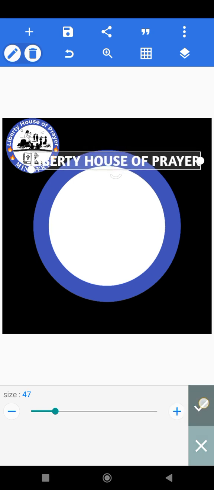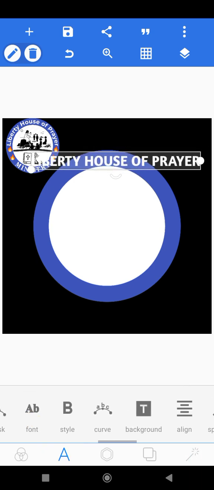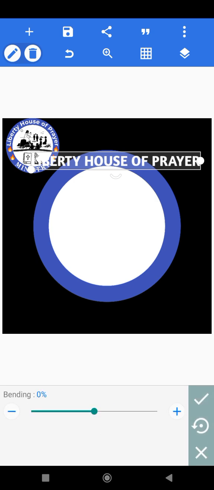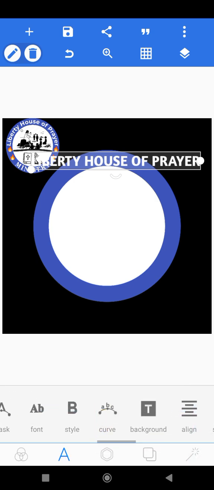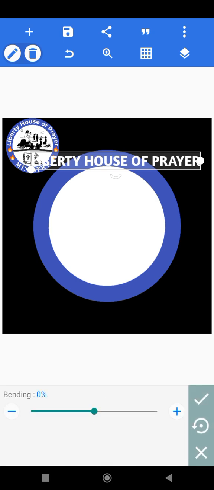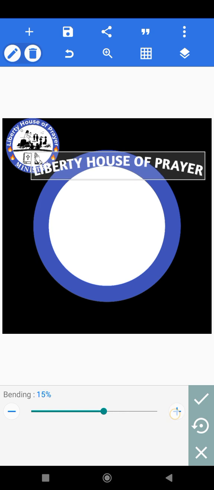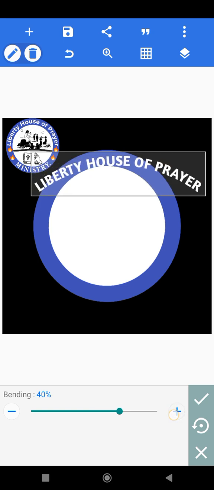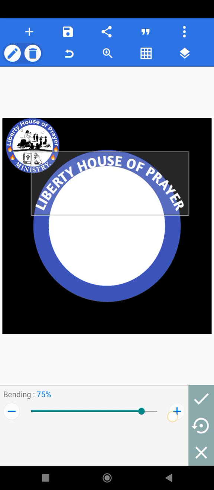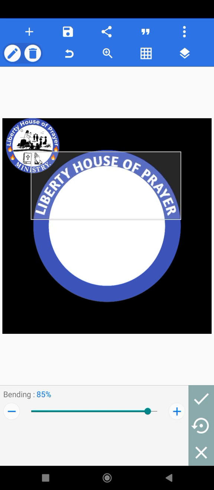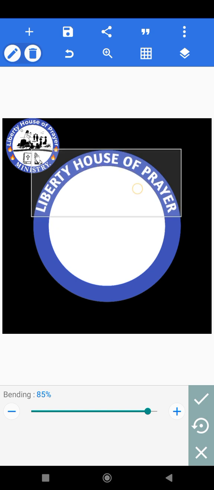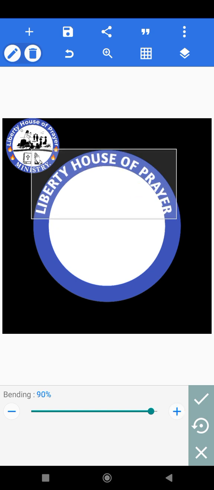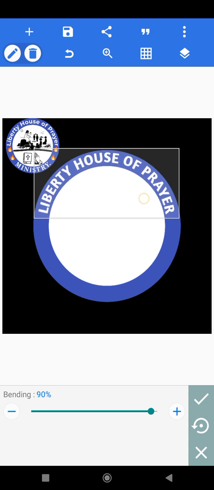Then that is done. Then you now go to what is it called, curve. This is curve. This is it. Okay, you click here and you click here, then you curve it. You just make sure it is increased by 5. It's always increased by 5. Keep increasing it, and make sure it is curved. Okay, so you drag it up to, you can see. All right.